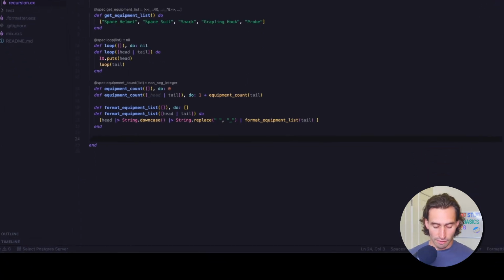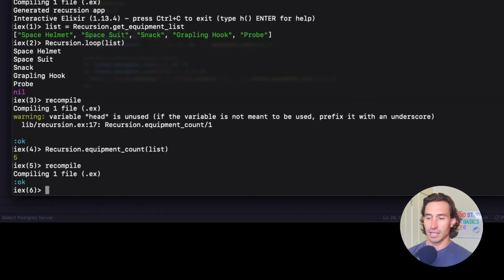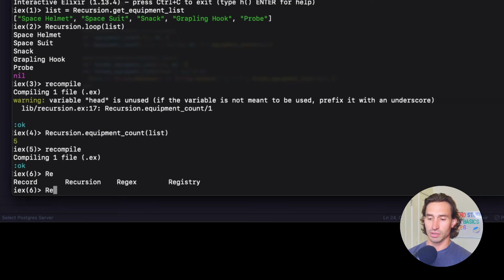So it's just a bunch of strings now with our formatting done, just like that. Okay, so if we go to our terminal, let's recompile and do Recursion.format_equipment_list, and we want to pass our list in. As you can see up here, we have spaces and capital letters. It should return all lowercase, no spaces, and underscores, right?